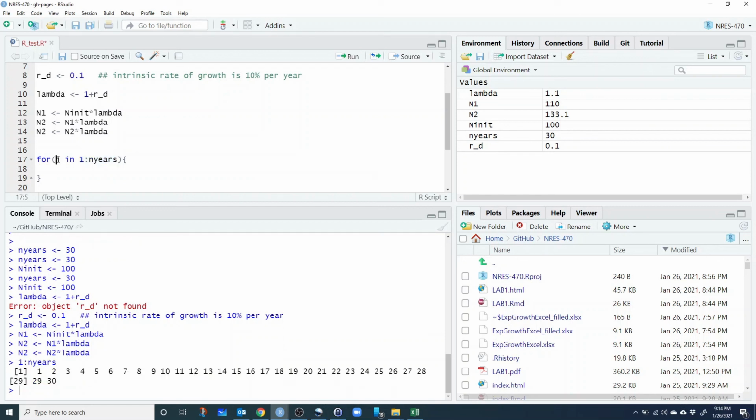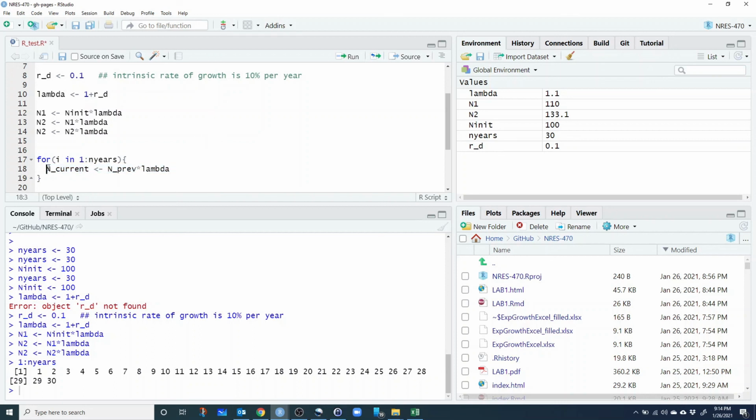So what it's going to do is make this variable i take the value 1, then 2, then 3, then 4, then 5. It's going to iterate all the way through this whole vector of numbers and do the same thing. Whatever I put in between these two curly brackets, it's going to do over and over again. So what do we want to do over and over again? We want to take some abundance value. I'll say the n current abundance is equal to the previous abundance times lambda. Now, this isn't actually correct code yet, but I'm just building the code up.